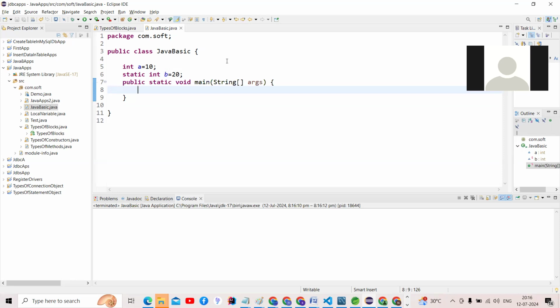What do we have to call? I'm not able to ask how we can create that, but there is one name for it. If I call a non-static variable, what do we have to do here? You can tell me.